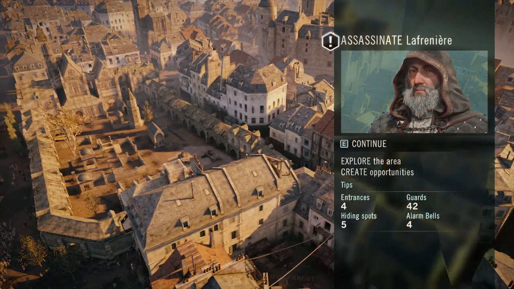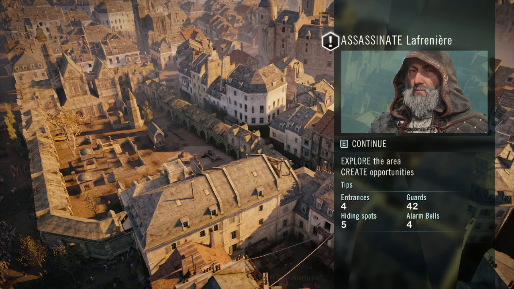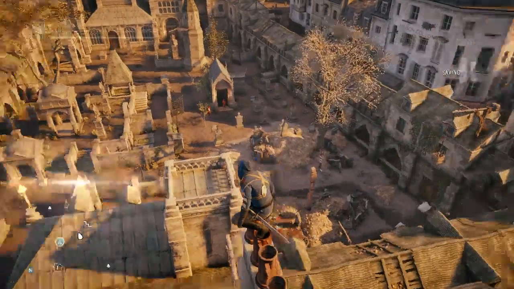So I do like the way that they set up the assassination missions. You start by exploring the area, create opportunities, and there are 4 entrances, 5 hiding spots, 42 guards, 4 alarm bells, and a partridge in a pear tree.